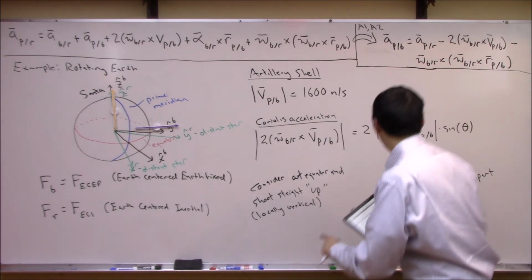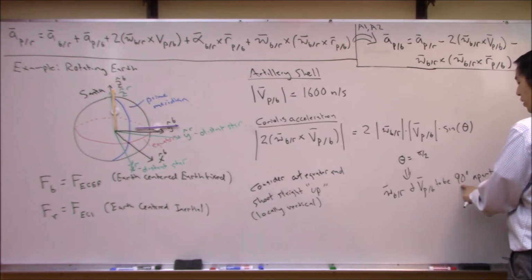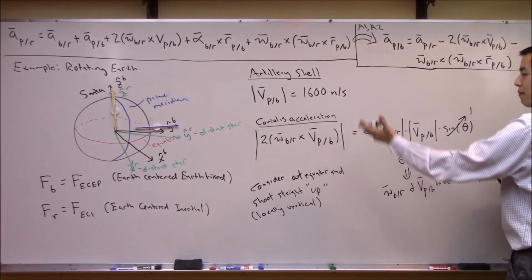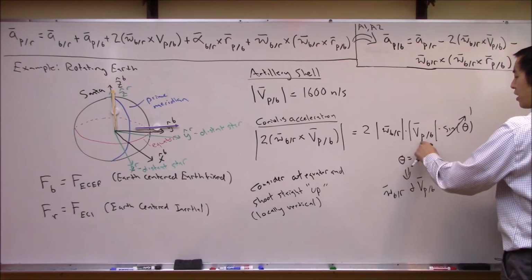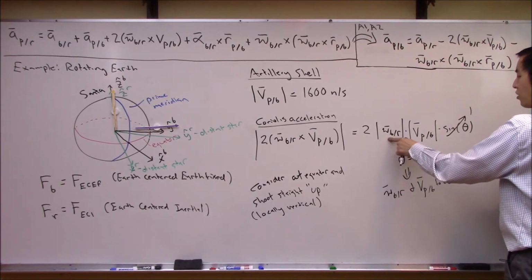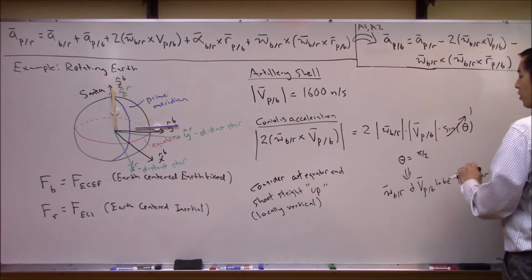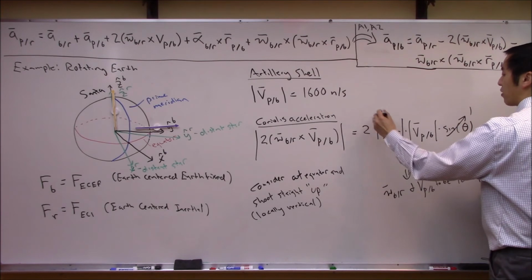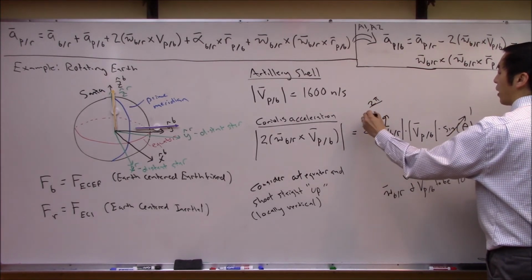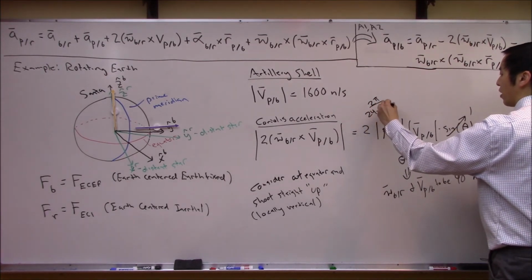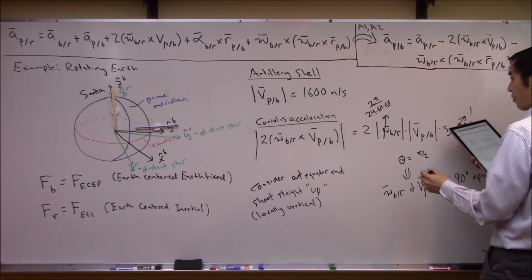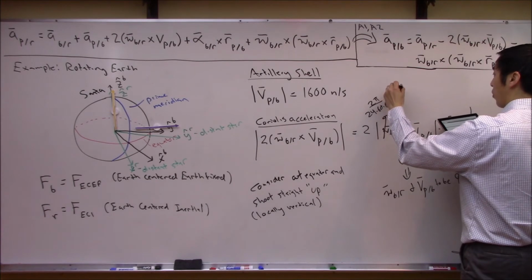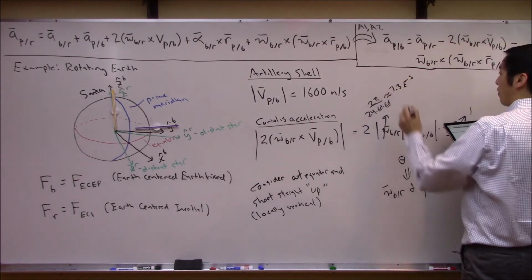So in that case, we see that the angle between these things is 90 degrees, so this sine term goes to 1. So the magnitude of the Coriolis acceleration is the magnitude of omega b with respect to r times the magnitude of this. Well, what was the magnitude of omega b with respect to r? This is basically 2 pi over 24 times 60 times 60, right? What was that number? If you plug this in, you get 7.3 e to the minus 5, something like that.